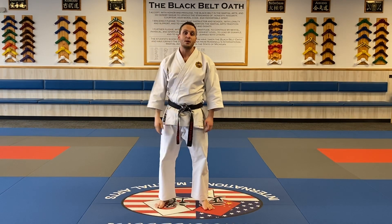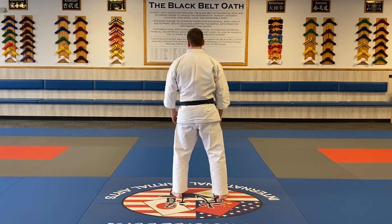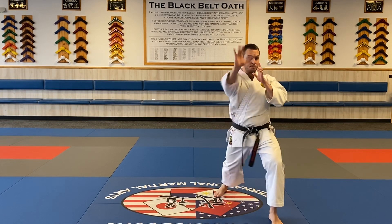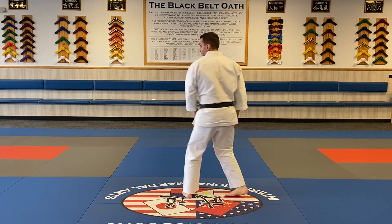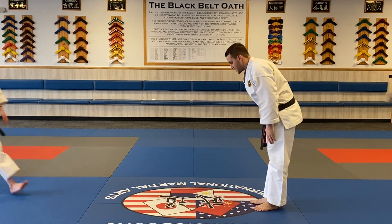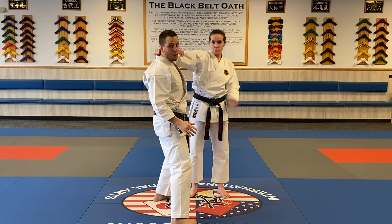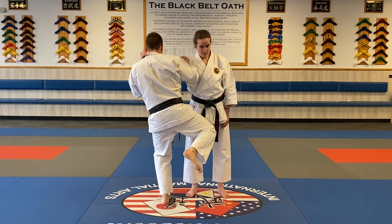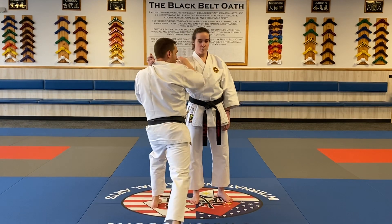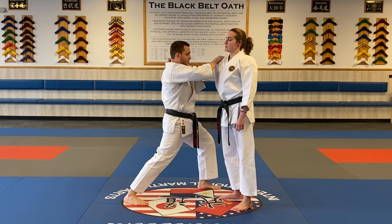Our final technique is going to be our rear collar grab. My partner's gonna be grabbing my collar as if trying to pull me backwards. I look over my shoulder, I spin, and make a good forward stance so I can maintain good balance when they're pulling. Just as before, I grab my partner's forearm, deliver a palm heel strike, lift my knee. She's gonna grab me in that rear grab — I look, turn and strike right to the face. Notice I'm still grabbing onto my partner, always maintaining control. I'll then grab her shoulder and lift the knee. Make sure you're in that stance as you turn — look, stance and strike, grab, knee.